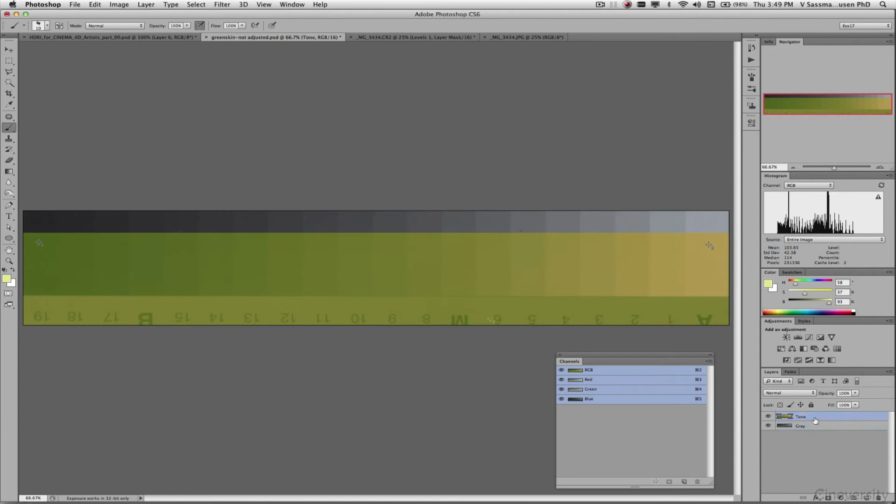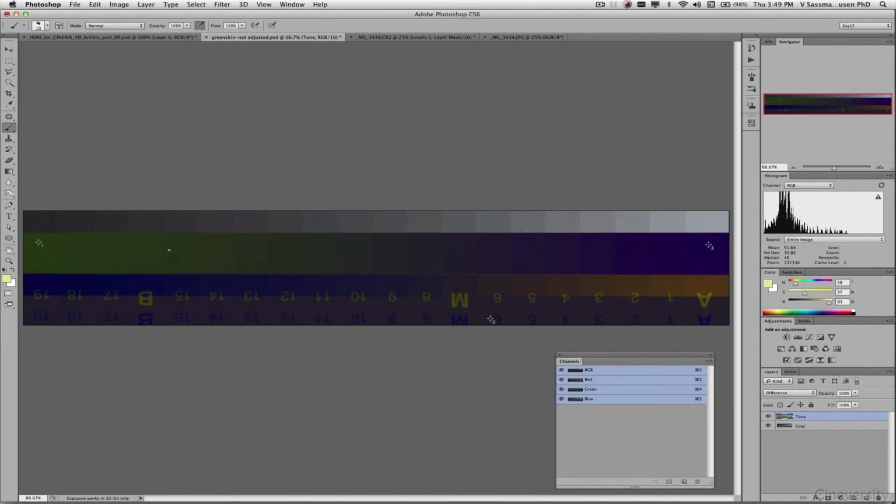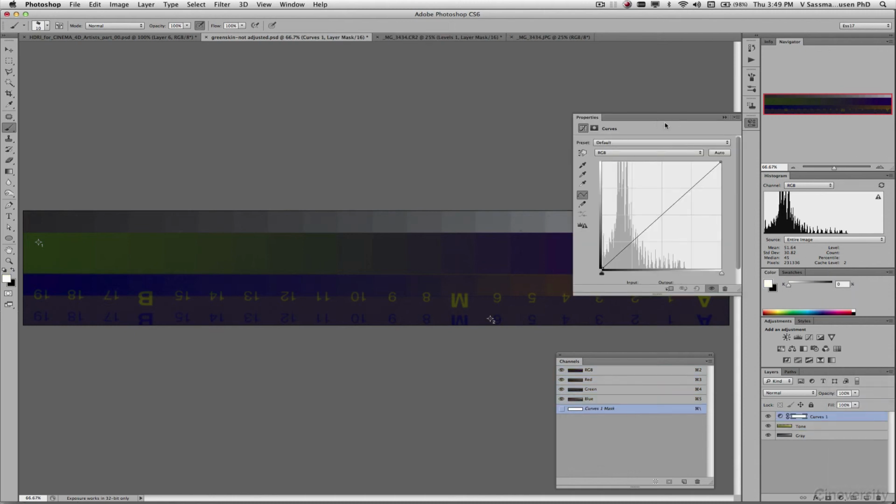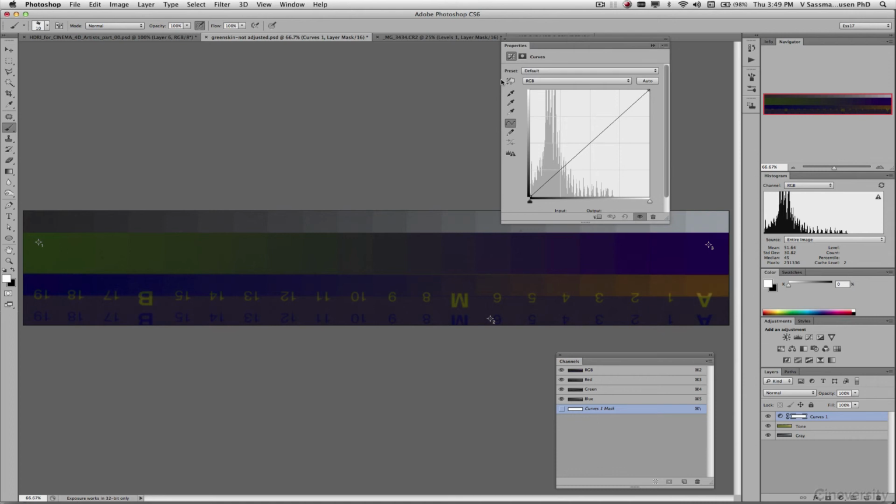The simplest way is, of course, we go here just to difference. Then we can already see how far we are off. And then we go to our layer adjustments and grab just the curve tool. This curve tool has a little hand, and I really love it, because we can click on it and then go into the picture and adjust exactly where we are. And the value that we adjust is exactly under the mouse indicator.